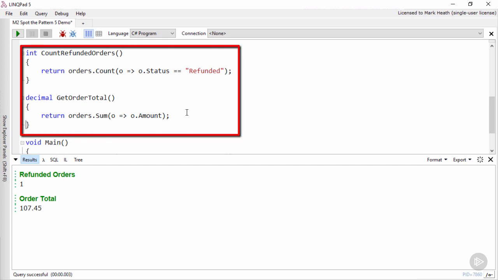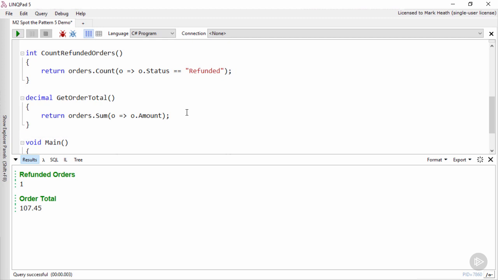So as you can see, once again, both of these LINQ extension methods give us a really nice simplification of our code, turning about 8 lines in the original implementation into a single line. And again, it expresses what we're trying to achieve very clearly. So this is another really great pattern to look out for when you've got foreach loops like this, and take advantage of these LINQ extension methods of count and sum.